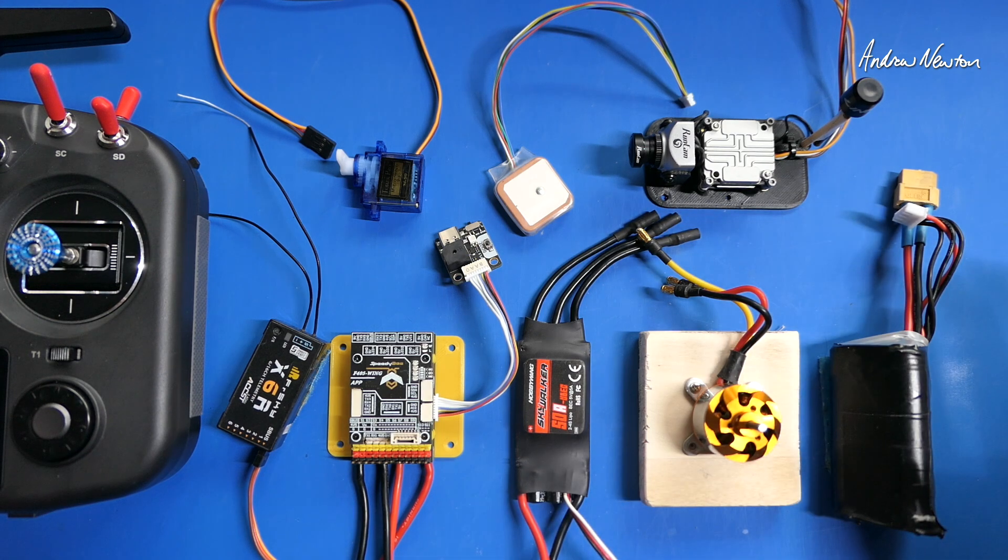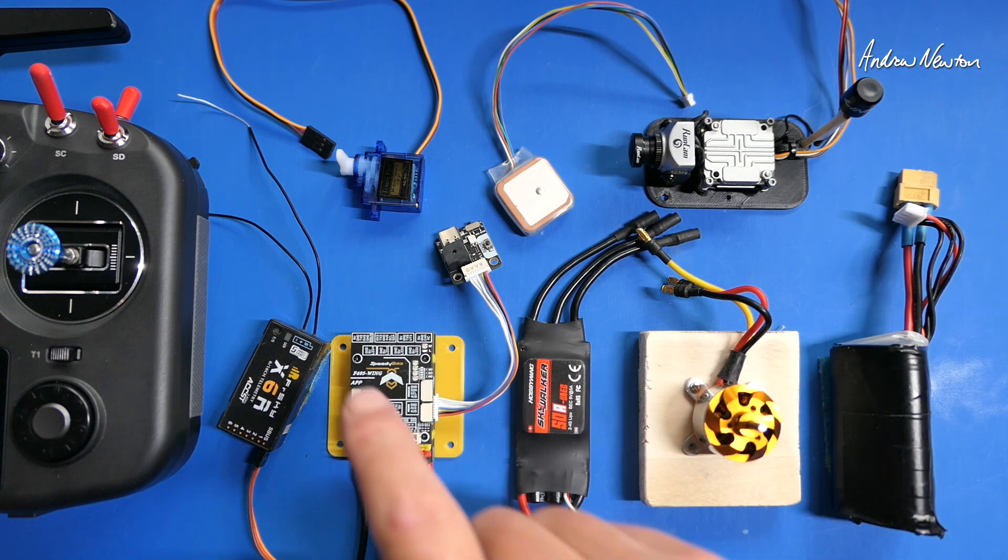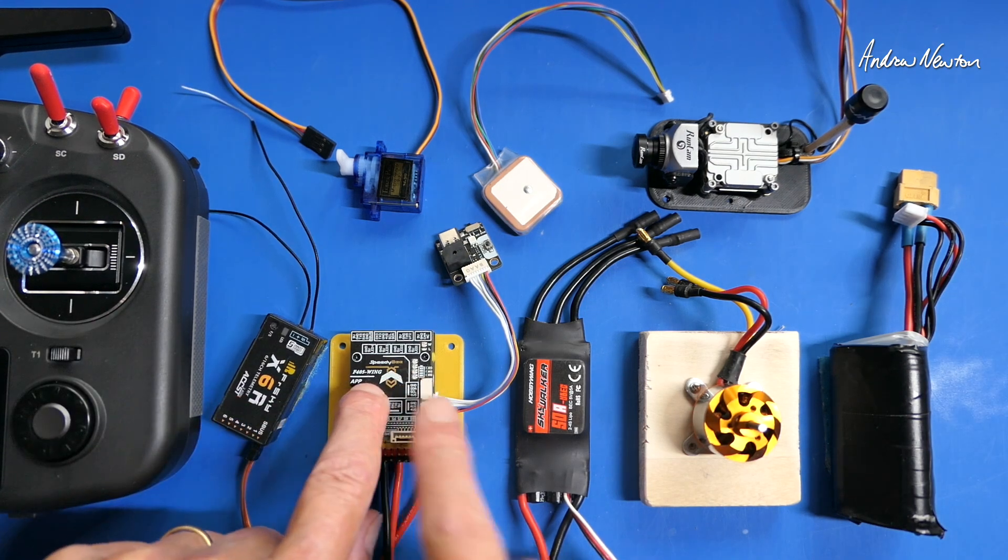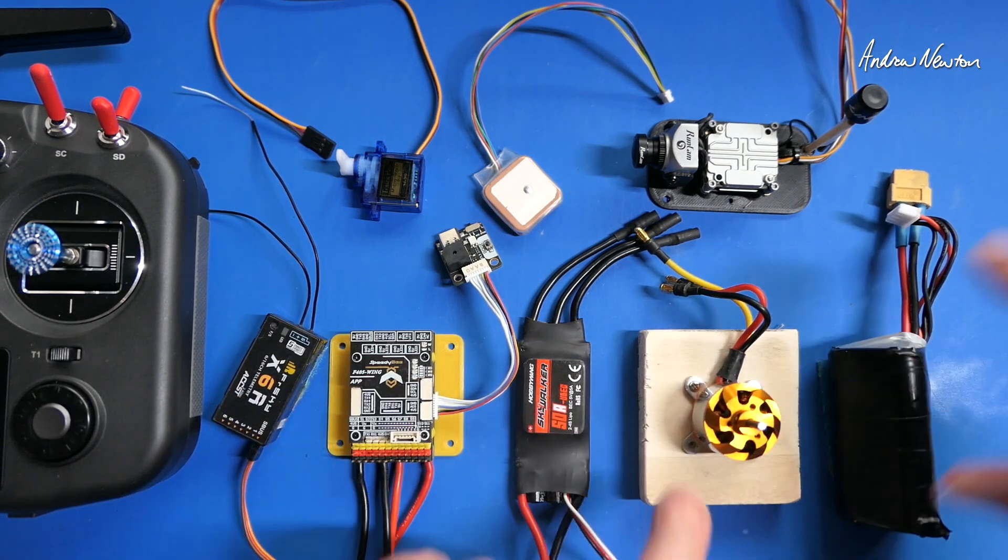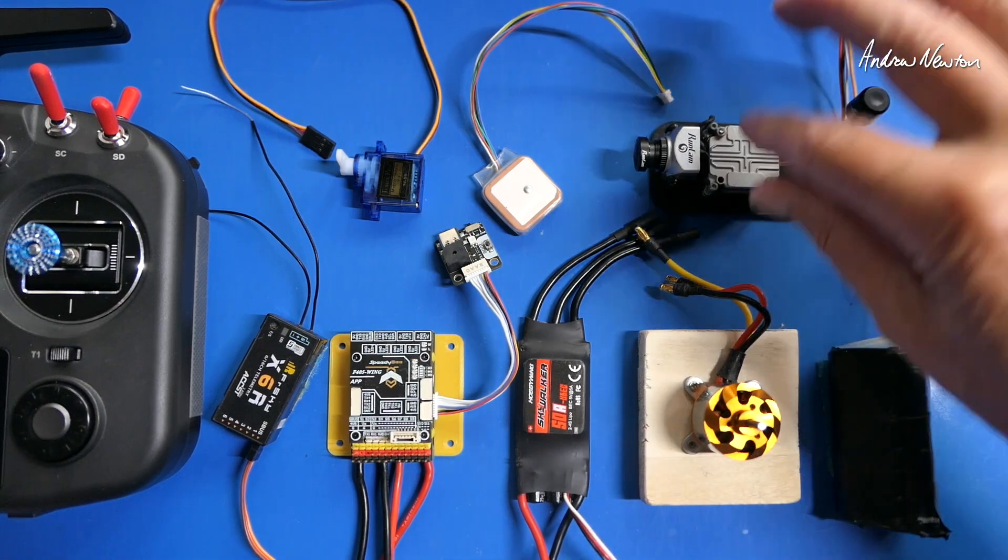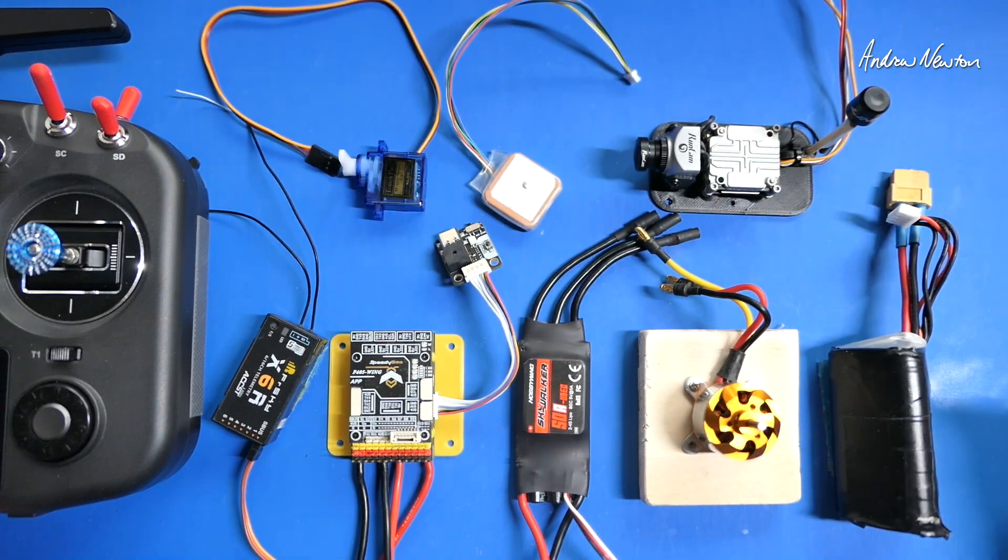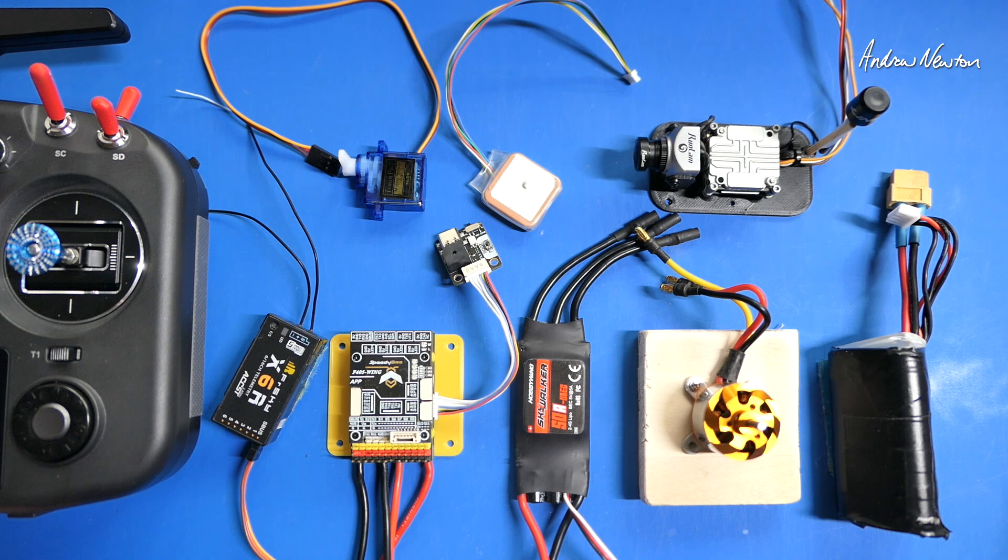Now these are the basics of a complete FPV system with a flight control board. So we have the radio, receiver, flight control board, ESC, motor, battery, FPV camera and video transmitter, GPS unit and connecting to servos all encased in the plane of course but Aaron wanted to see it out of the plane so this is how we're going to do it.